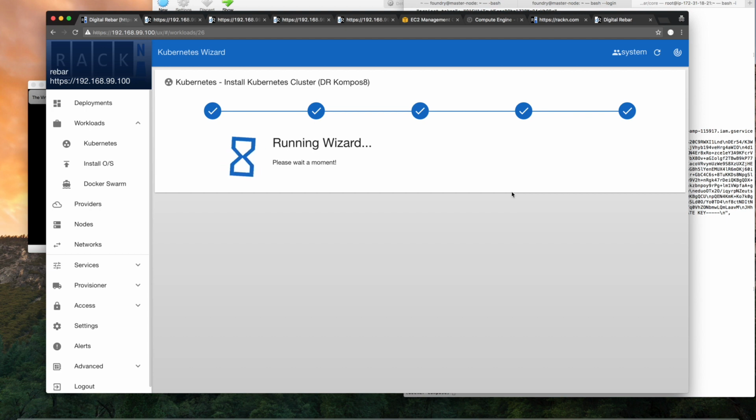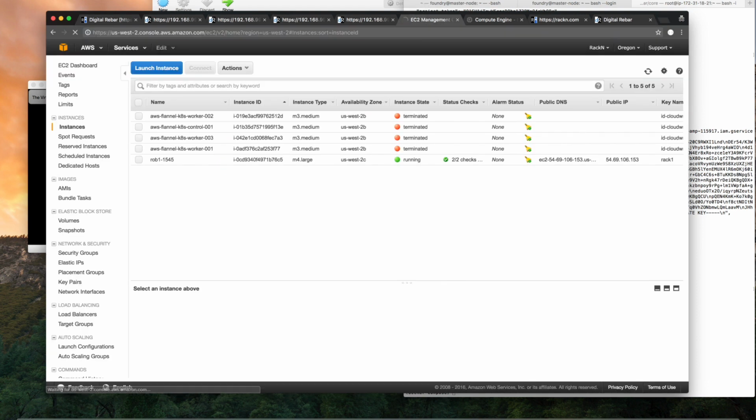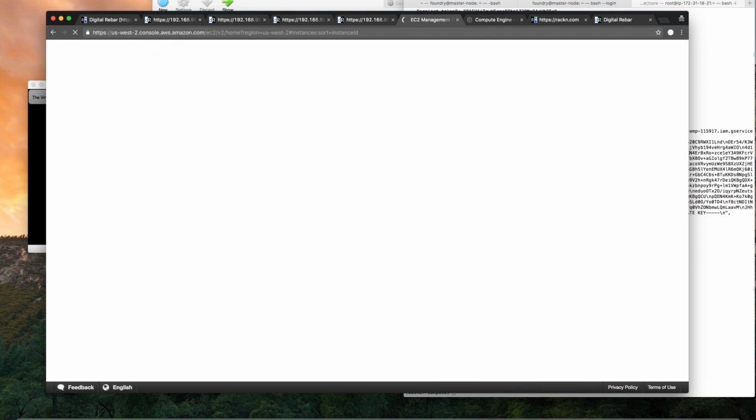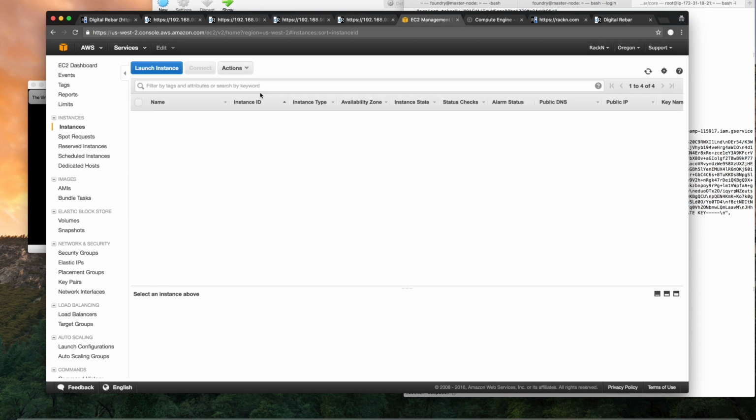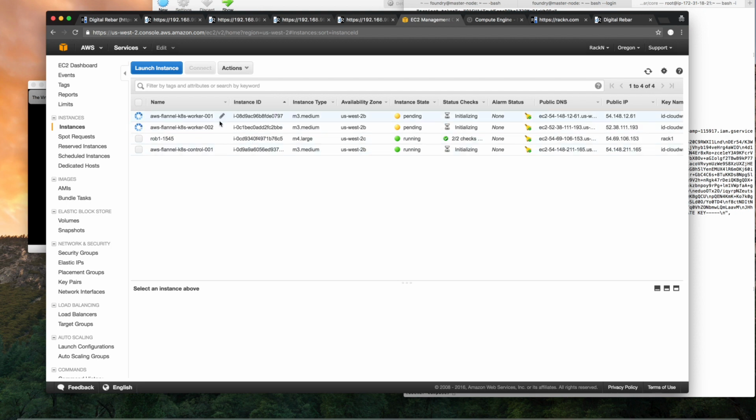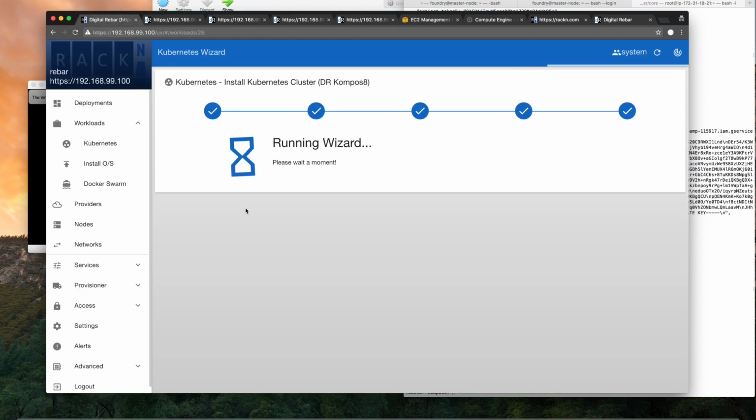Now what it's going to do at this point is create some VMs in Amazon and then start driving the installation of Kubernetes on that. Now, in this case, I'll start with that, and I'll go to my Amazon console, and I can see my nodes beginning to spin up. If it refreshes. Let's see. So there's my nodes starting to come up. I already had one running in the system, and so they're slowly beginning to start up. In this case, I can see my wizard running.